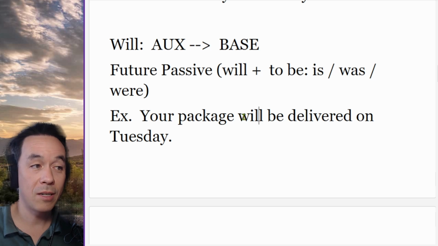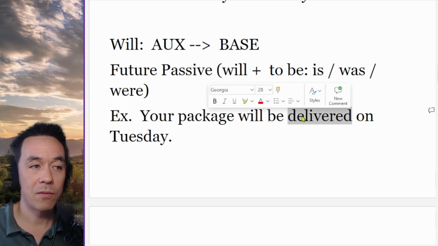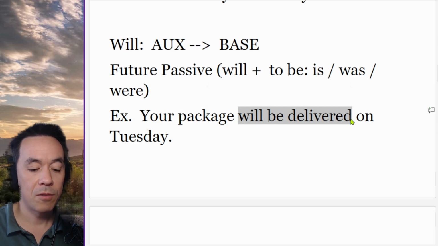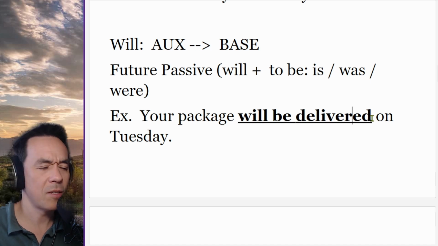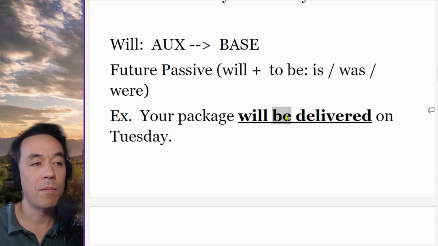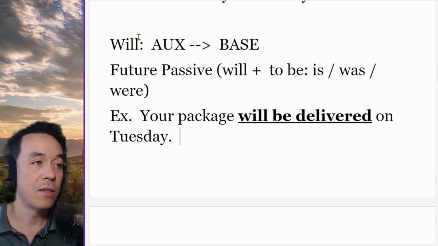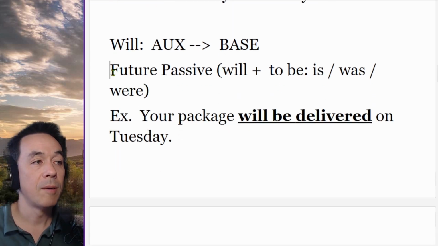So this one is crazy. Will plus be, and then the past tense of delivered. All right, so we're really mixing styles. So I agree, this is in the future, but the verb is past, and then in the middle is present, but we've got that will, meaning it's in the future. Okay, by who? I don't know. Don't worry, but it's after now. And let's move this all down.